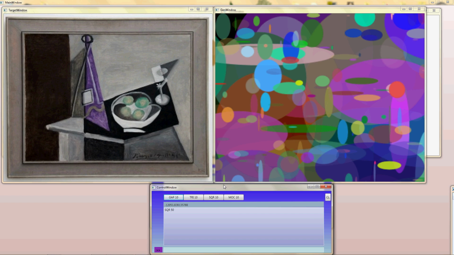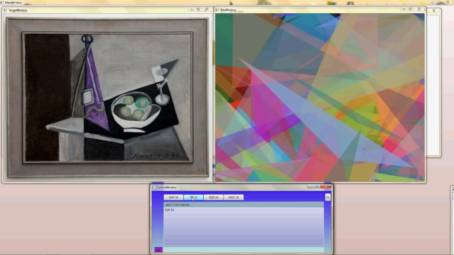So in this case, I ran this for 50 generations, which is not really that high, but you can see that the color here is very similar, the big band of dark here. And of course you can run it with other algorithms here, as I showed you earlier. You can change them to triangle.